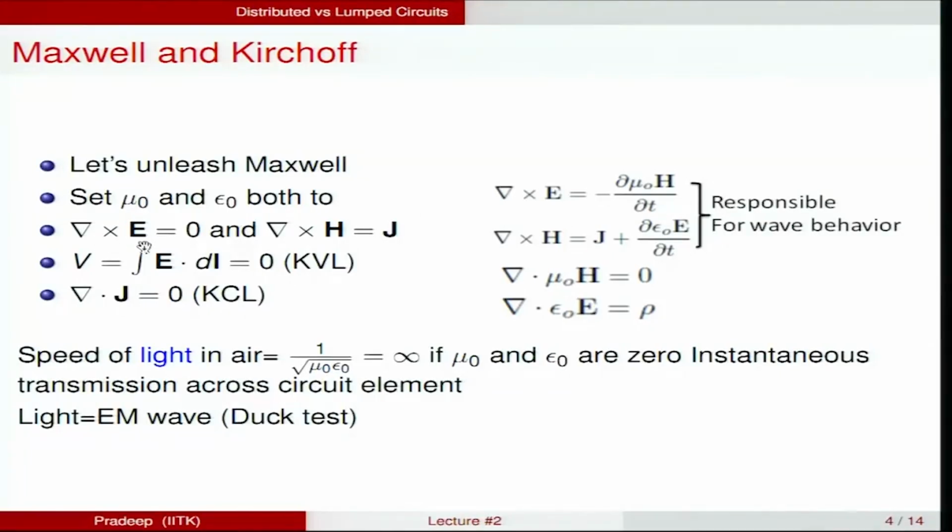So you now have curl of E equal to 0, which means that the electric field is almost static or behaves like static, and curl of H is equal to J, only the conduction current, which again means that H will be a time-invariant magnetic field. So this is very close to static fields, and this equation, curl of E equal to 0, implies that I can write down V, the potential difference, as the line integral of the electric field, right? Curl of E equal to 0 allows me to define a potential, and if you take that potential around a closed path, it will be equal to 0.